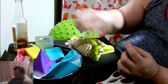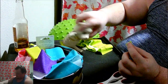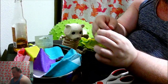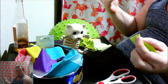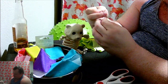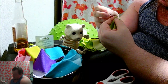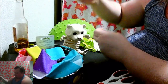We're getting to watch my Spooktober crafting stream. Currently, we are turning a plastic Halloween decoration that I just got at one of the local stores into a hopefully much more gruesome looking plastic Halloween decoration. We are taking this teddy bear skeleton. We are sewing an actual teddy bear around it.